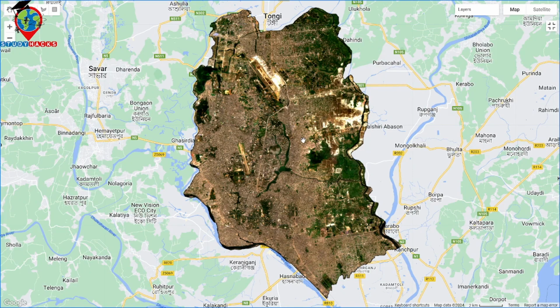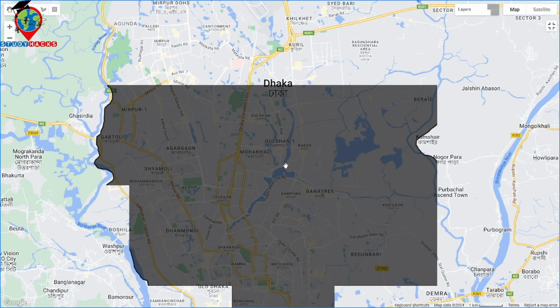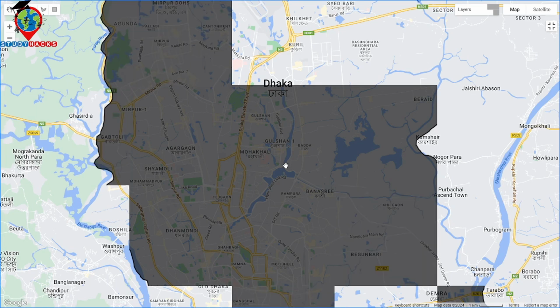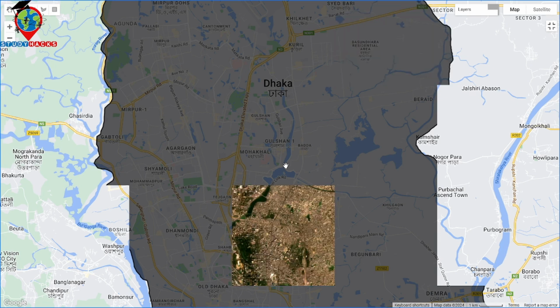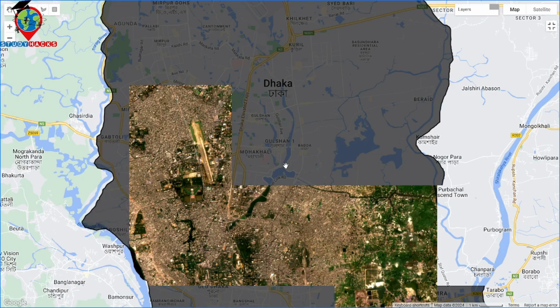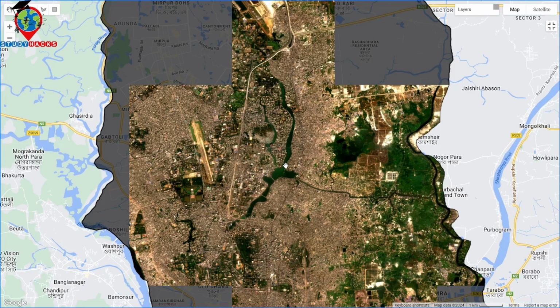You can physically visit and take training samples as GPS locations, or you can take training samples from satellite images using different types of band combination, and then easily take training samples of each class such as water body, vegetation, built-up area, barren land, or any other classes, and then work with that.